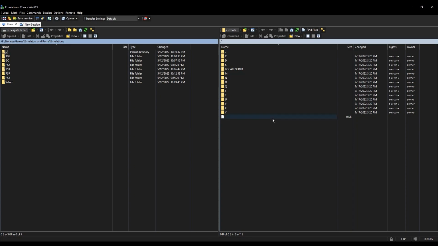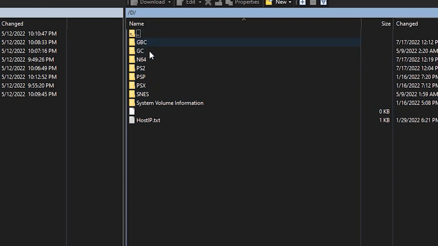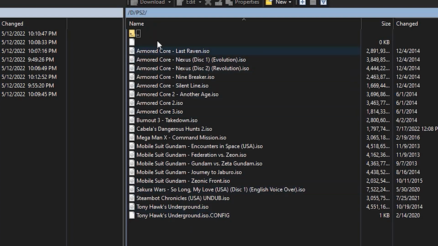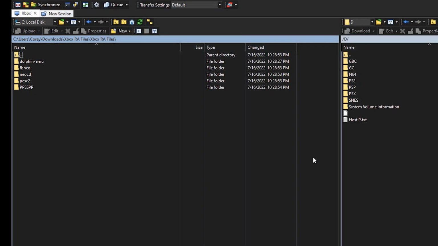Okay, so over on the right, we have our file structure for our Xbox, and on the left, you have your local computer. One thing I want to mention is I recommend actually using a flash drive for this process to store your ROMs, and we'll include a link below to a really good flash drive to use to store all your ROMs. All the flash drives typically get assigned to the D drive. Yours might be different on your Xbox, but I think most of them have been D each time I use one flash drive. So what I did is I made a folder with all the systems, and I put all my ROMs in those folders.